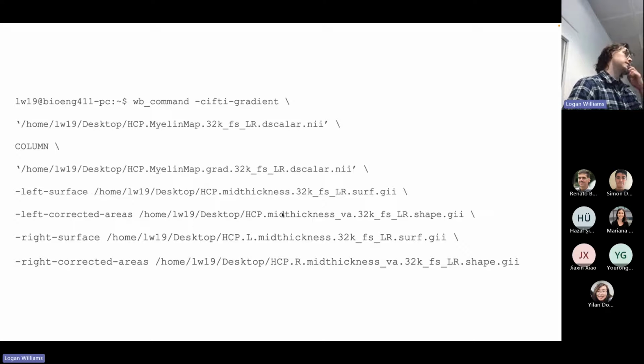This is to give it some sort of magnitude. It would work, but the area of the triangles doesn't have any really meaningful information here. This came from its native space. And then you resampled it into template space and averaged across subjects, etc. So if you did this all in native space, you wouldn't need to use the corrected areas. Yeah, and if it was a single subject. Yeah, exactly.